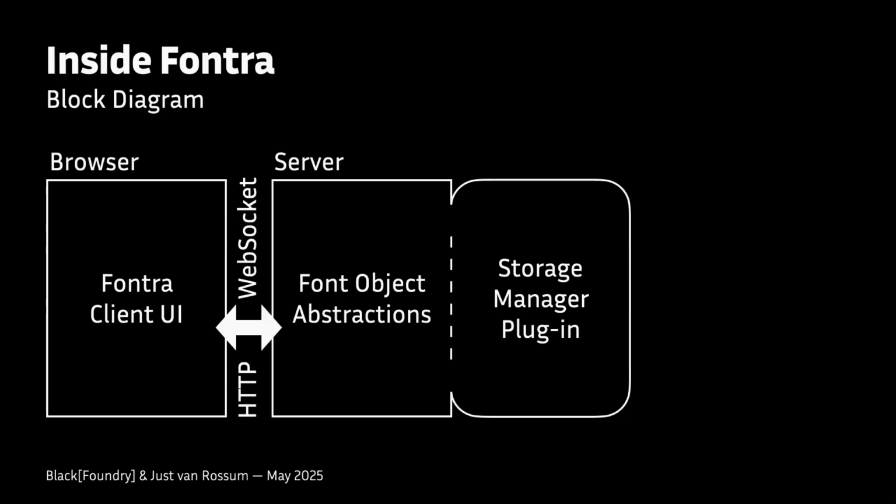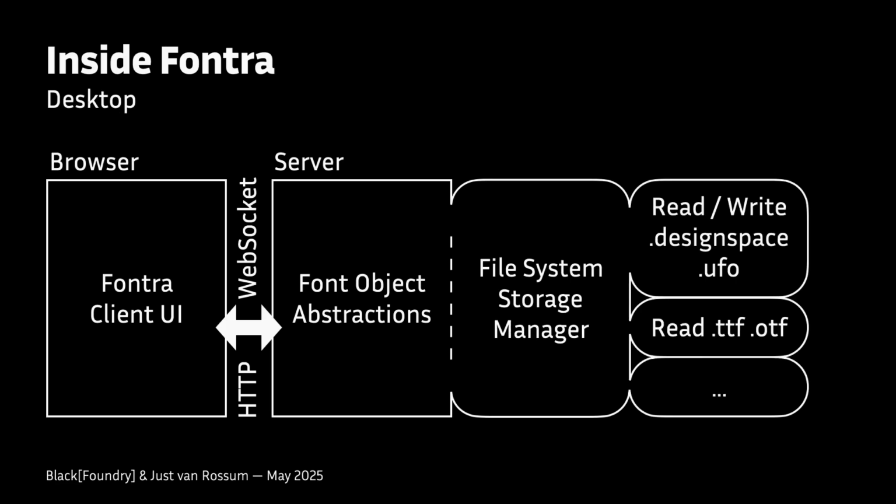The block diagram, a bird's eye view. So we have here the browser on the left-hand side where the UI is running. It communicates with a server through a WebSocket and with regular HTTP or HTTPS, depending. The server is divided into various parts. How font data is stored is abstracted in a separate component that we call the storage manager or the project manager. That can be configured in multiple ways.